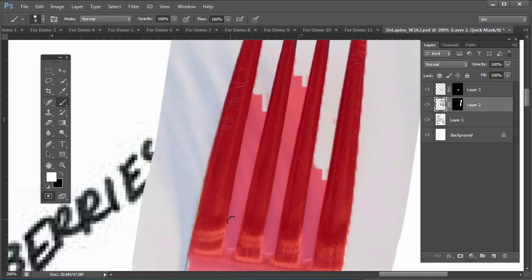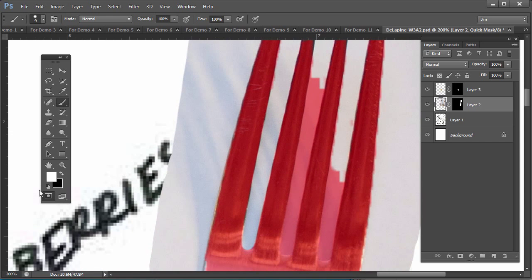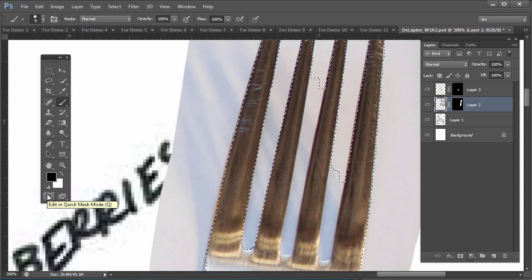I'm going to hold down the Shift key and then click. With the Shift key held down, I'm going to continue to click, click, click, click, and you can go around these small arcs here like this. Click, click, click, and come up here and click, click, and then I'll let go of the Shift key. So I've very easily created these straight lines. If I click here, hold down my Shift key, come down here and click again, I've gotten rid of that. If I exit quick mask by clicking on that, I have my selection.